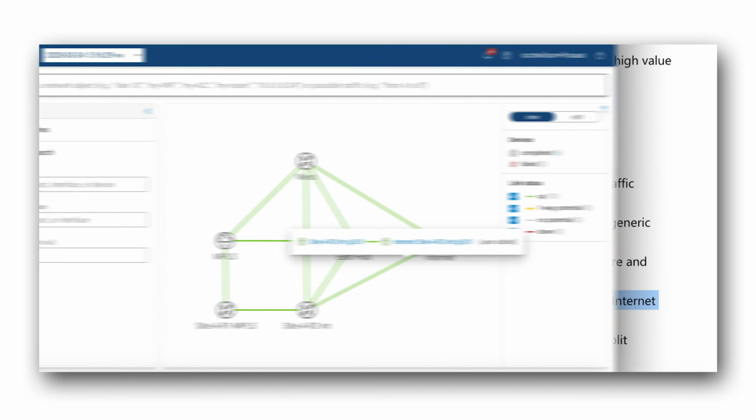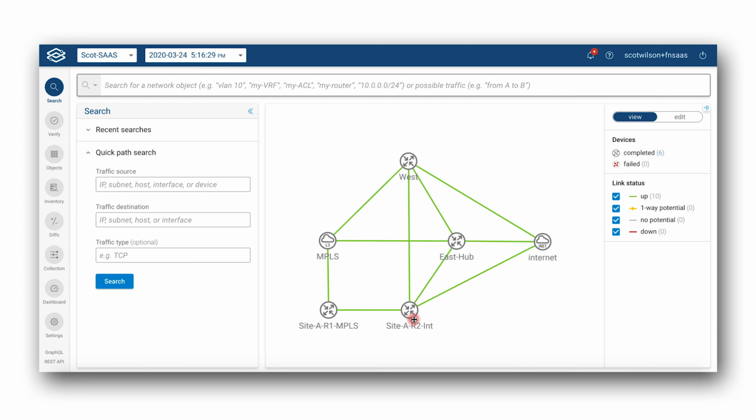So if we go back to our application here, I want to go direct to the internet from this site. This site has two edge routers. This one being the primary router dictates which traffic will go over the MPLS and which will go out to the internet based on a simple policy. And I want to make sure that my network for this application, Office 365 Exchange, is going to take this direct path. Let me know if it doesn't. Let me know if it goes to MPLS. And let me know that it is taking my path to the internet.